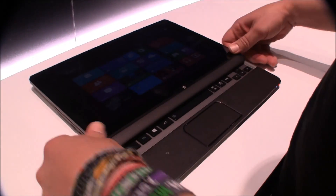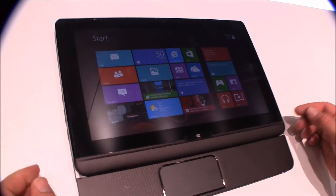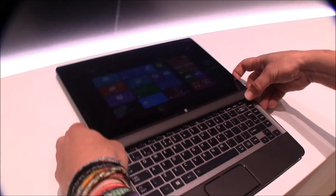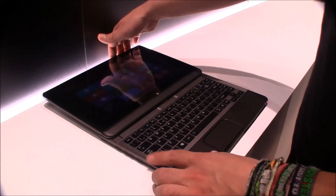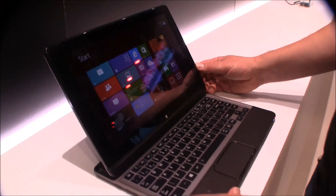The tablet thing actually works like this. The one spot where it kind of locks is right here — there's a reason for that which I'll tell you about later. If you want to open it up, slide it all the way to the top and tilt it. You have the possibility to tilt it at a lot of angles. You just push it down and it locks right there.